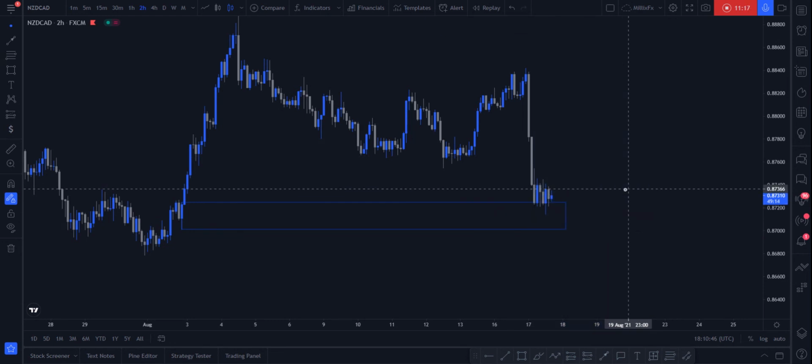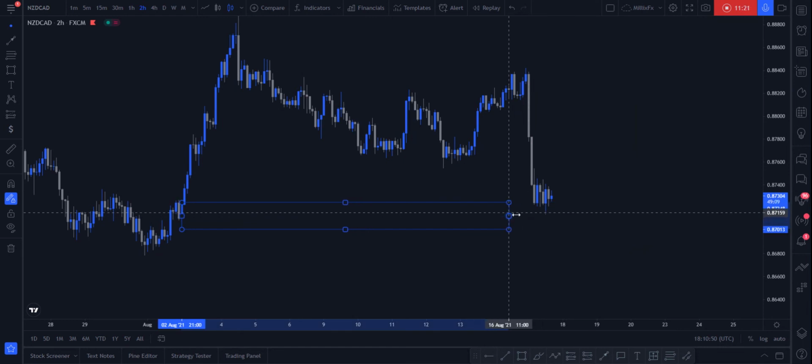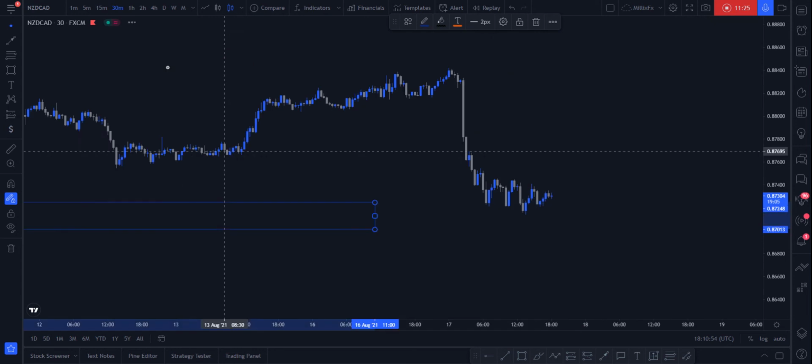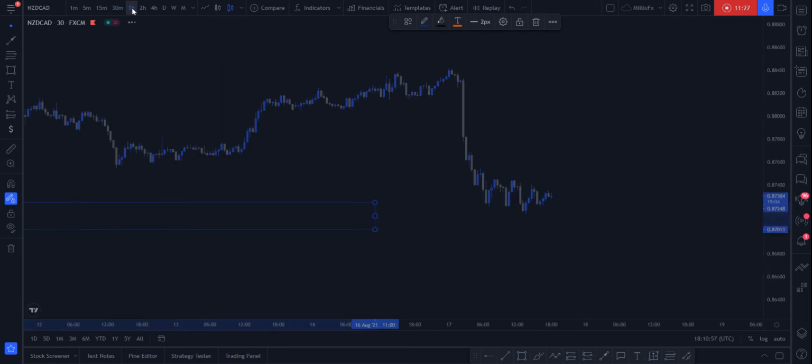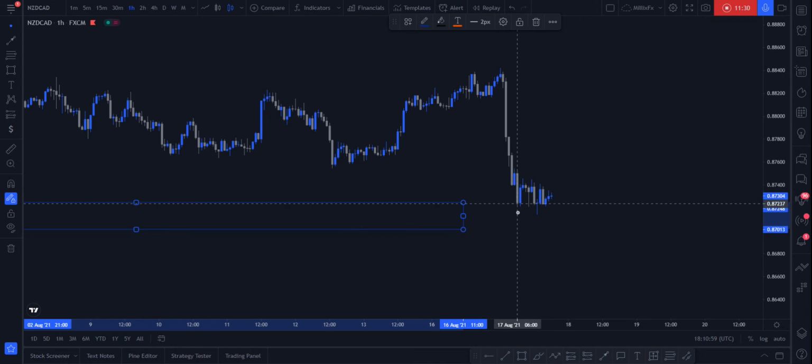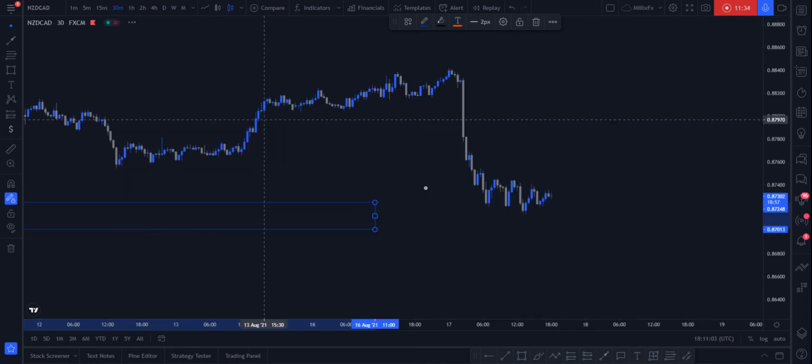Okay, but let's go to the lower time frame to refine this particular order block now that it has tapped into our point of interest on the 2 hour. So let's navigate to the 30-minute time frame, or some can literally say the 1 hour time frame. All is fine, but you can see on the 1 hour time frame the exhaustion is not clearly seen. So let's navigate to the 30-minute time frame.